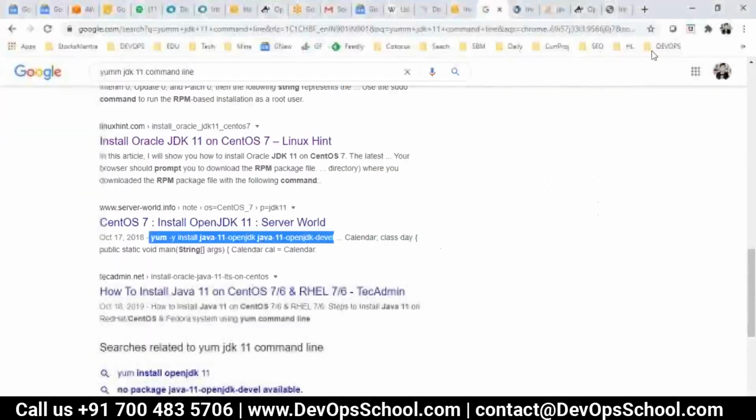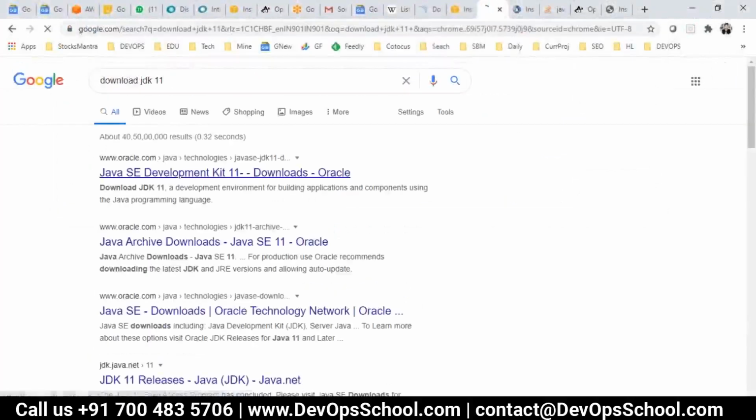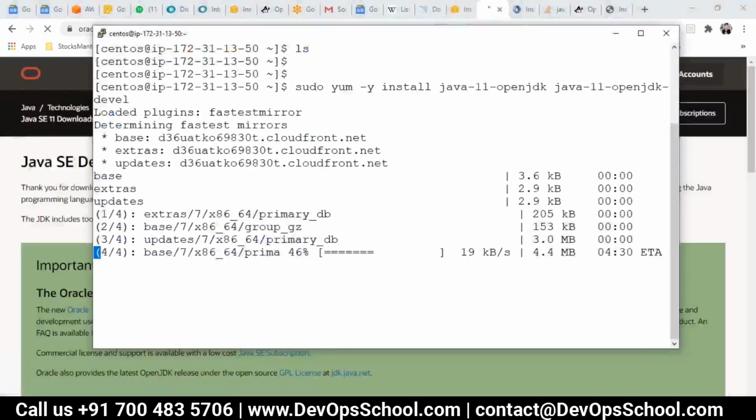Meanwhile I'll download JDK11 also, which I don't have, so in the background I'll keep downloading.